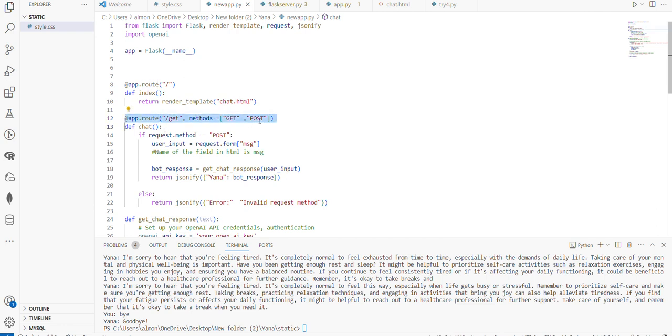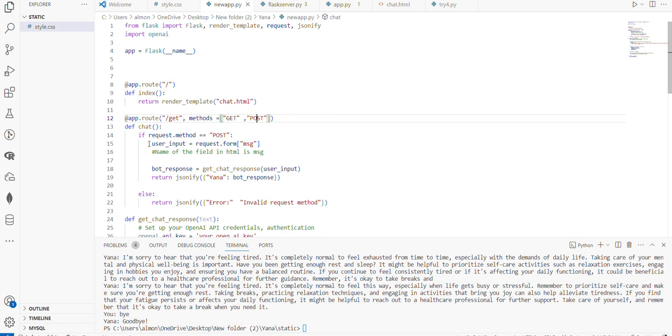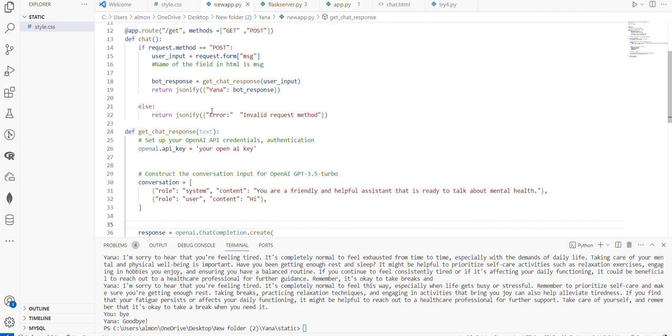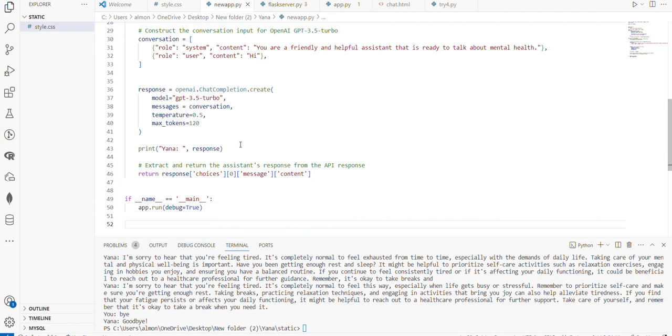This is for my get function, and here it is used to retrieve the response from the OpenAI API. This is the function to generate the response. Alright, so I'll run this.